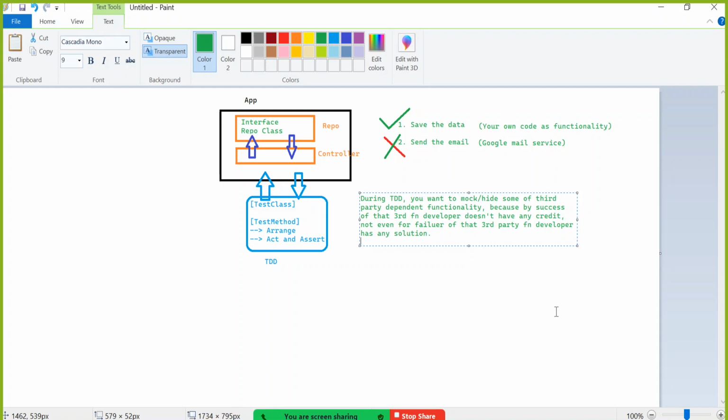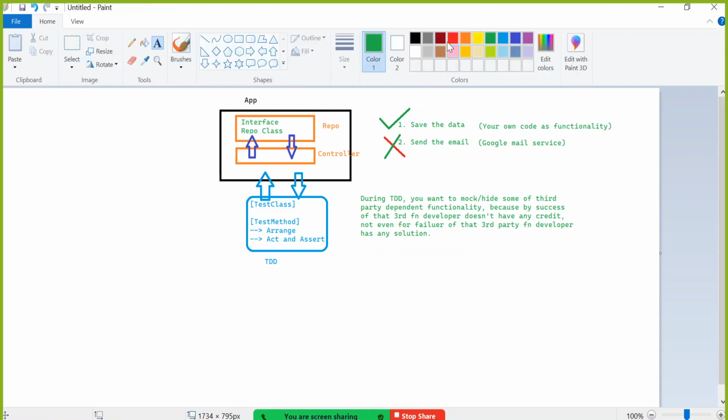Mock means it is not saying don't execute ever. It is saying you execute when customer will click the button. But during TDD, this test, unit testing means always developer's test. So if it is not developer mistake, why should we add that into our TDD? So how partial functionality can be ignored or mocked up during our TDD? That concept is all about the mock test. Okay, it is after all unit test, but we say it as mock test. So mock test.